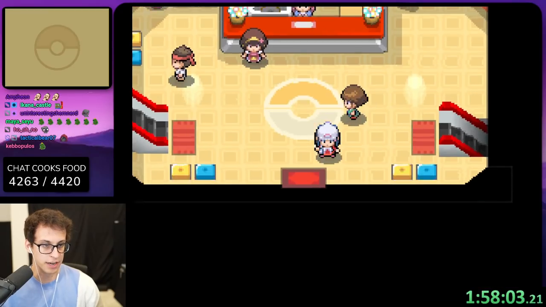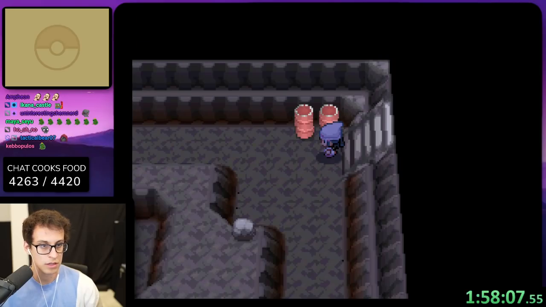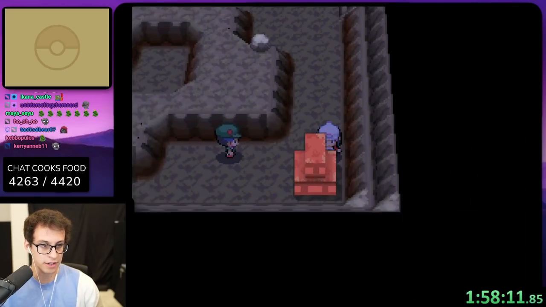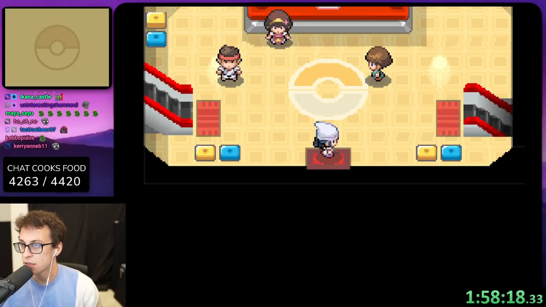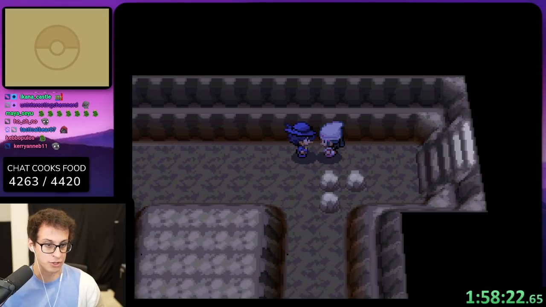Right, because this leads me to Iron Island, right? Oh, but this is Iron Island, like not cool Iron Island. Yeah. Unless I'm wrong, I think it's this Iron Island. Oh, it's like actual Iron Island. All right, we already have strength too, so we're good.